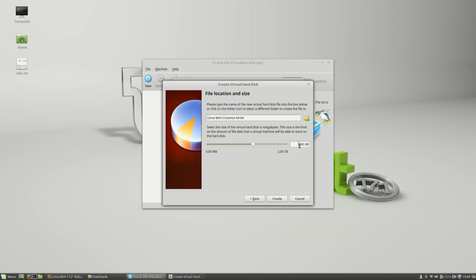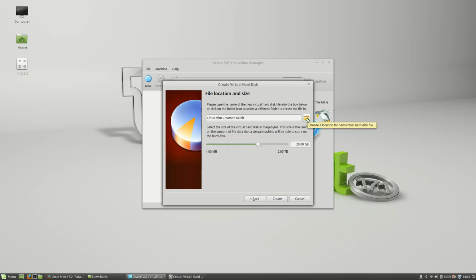And here is the size of your hard drive that will be used. I will choose 20 gigabytes of hard drive because by default when you try to install Linux Mint you will have to have a minimum amount of free hard drive of 9.5 gigabytes. Here is the name of the file that you will use externally.